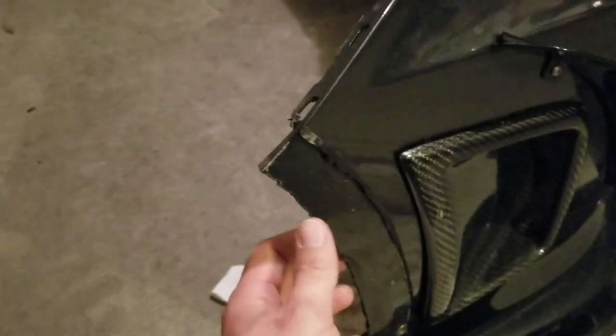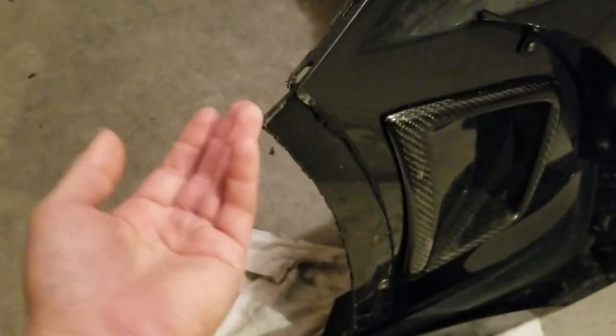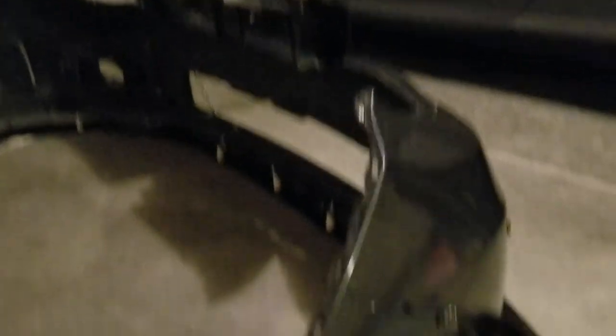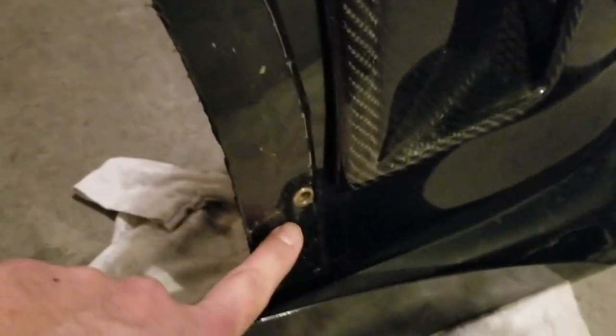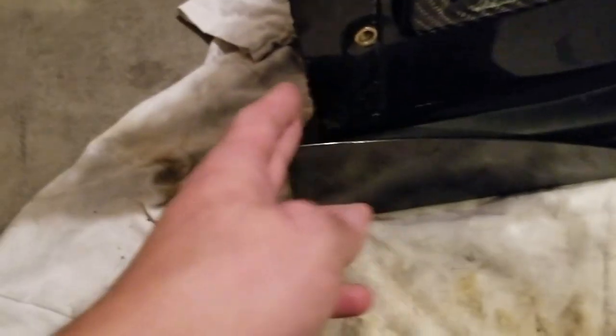Luckily with the new setup, I don't have to do that anymore — the flare is cut. I'm sure you guys saw a lot of Subarus do that, where they don't have that full flare going down toward the bumper anymore. They cut it off right where the edge of the fender and bumper meet. The car is actually at Pristine Parts right now, I have to go pick it up later. No more flare going all the way down, no more hardware having to be over there for the rivet nuts. Also for the splitter, I just want to see where the end plate of the splitter lines up with the new bumper.